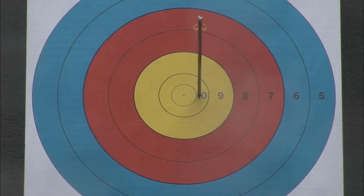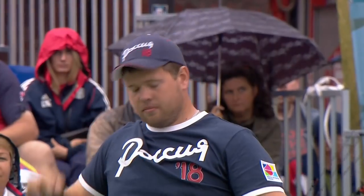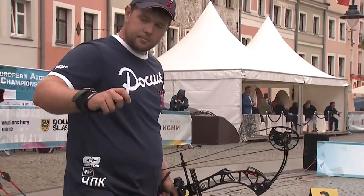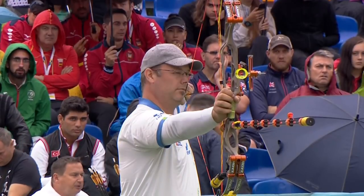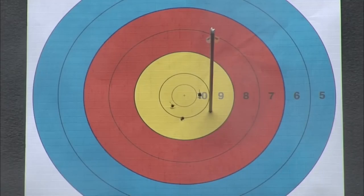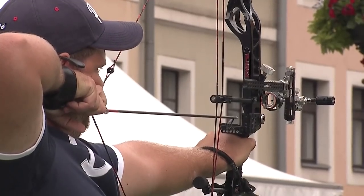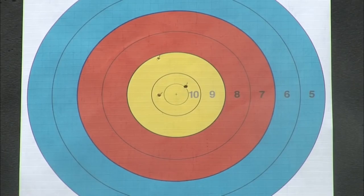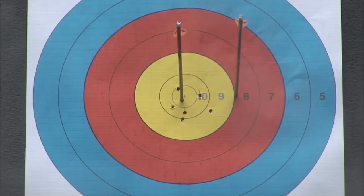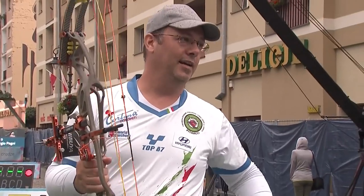Well, an interesting shot there, looking down the range. And distracted potentially by the big screen, but not this man. Sergio, being left-handed, was looking the other way, so I don't think the screen affected him anymore. So an unorthodox approach to his archery, but if you can shoot like that time and time again, then the medals are going to come your way thick and fast.